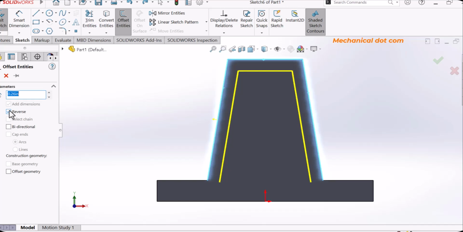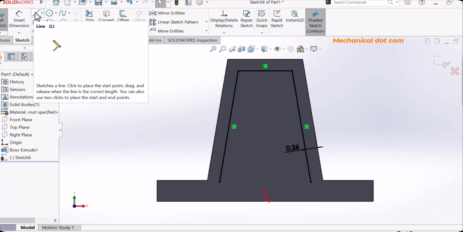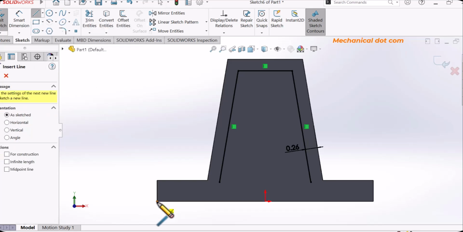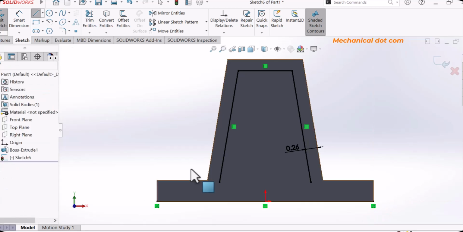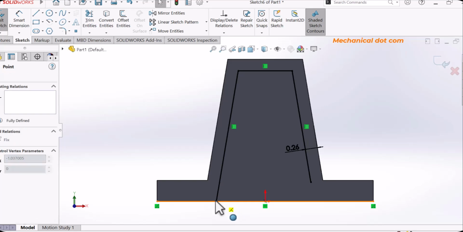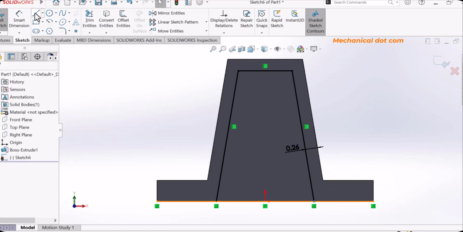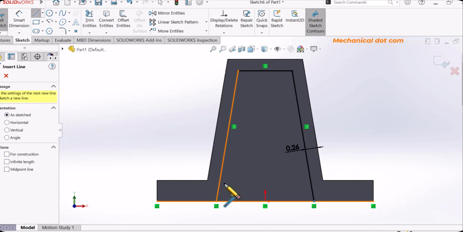Click on reverse and type here 0.26 inches. Click OK. Now select here line command and draw a line like this. Escape. Now drag this point to this line and also this point to this line. Click OK.